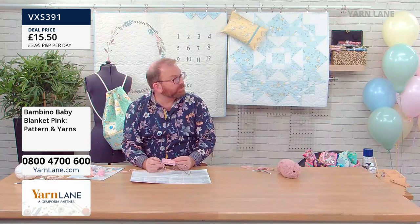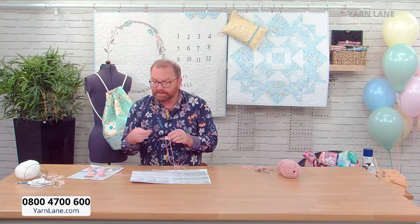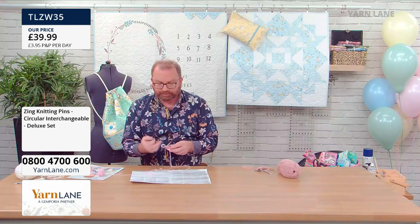Garter stitch is where you're literally knitting every row. You're a beginner knitter — so just cast on, knit one row, knit the second row, back and forth the same. You do that with 3.25 millimetre needles. So at the start of the blanket you will need 3.25 millimetre needles. Do you like knitting on circular needles? I knit on circulars almost all the time. Because I do a lot of sock knitting, I'm used to short needles. You want 3.25 and 4 millimetre needles for this particular blanket.